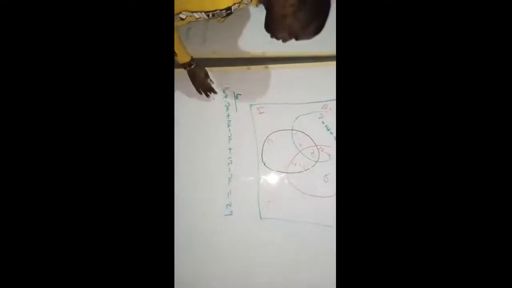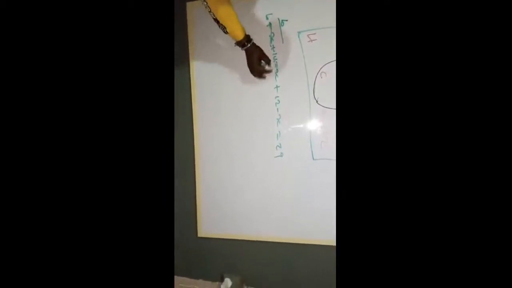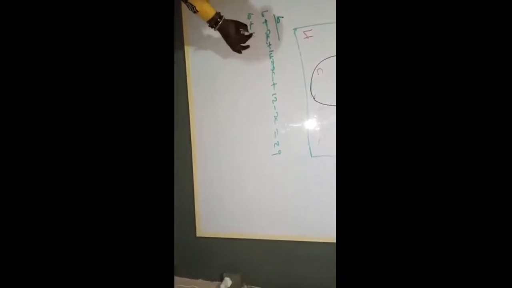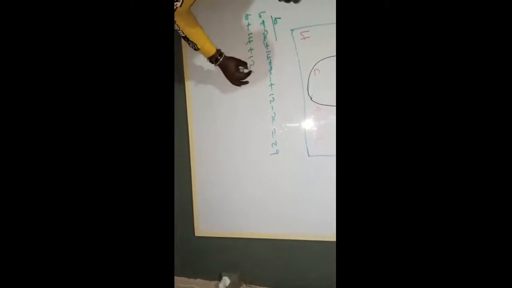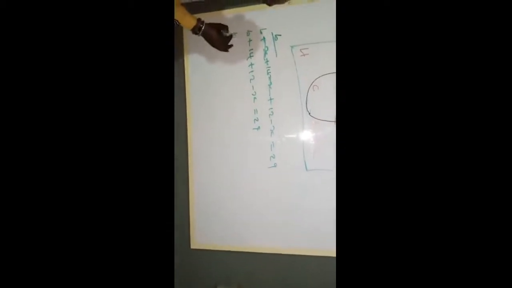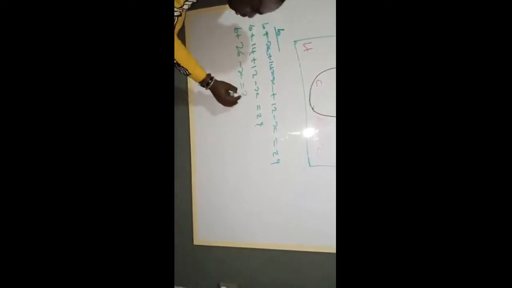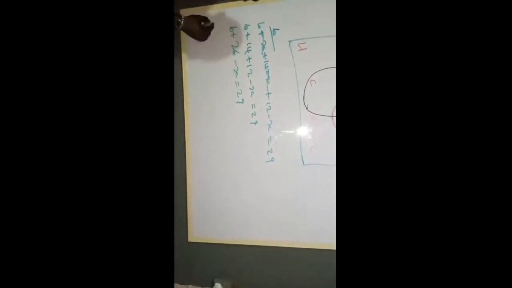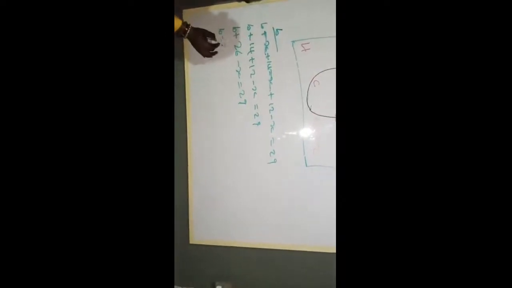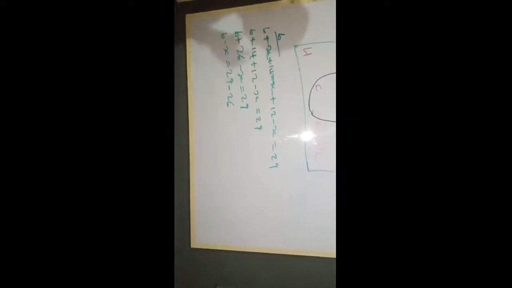So now, here we have positive x and negative x, so we can use one to cancel the other. Now b plus 14 plus 12 minus x is equal to 29. It's now going to be b plus 14 plus 12, which is 26, minus x is equal to 29. Okay? Now we collect the like terms. b minus x is equal to 29 minus 26. When the positive crosses to the other side, it becomes negative.